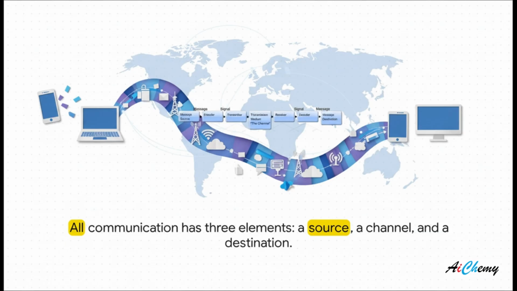When you boil it all down, this whole complicated process comes down to the three basic parts of any communication. You've got a source, that's your device. You've got a destination, the device you're sending to, and you've got the channel, that's the path the message takes. All these packets and protocols, they're just the incredibly smart way we manage this on a global scale. So let's look at the first part of that channel.